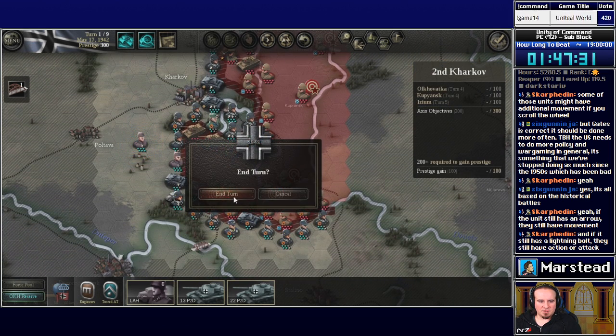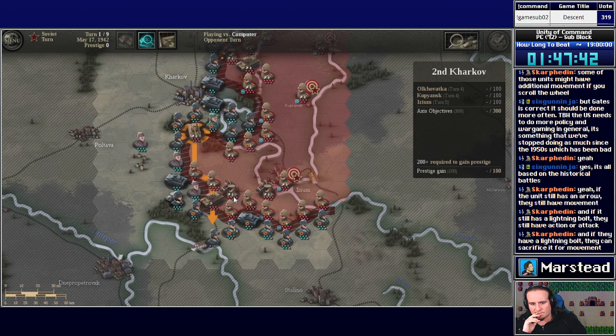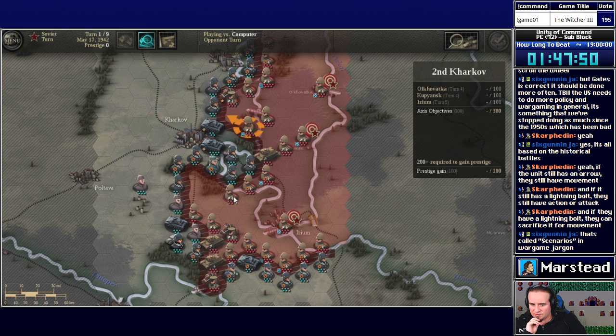Let's see what happens on the end of turn 1 here. So the lightning bolt, they have an action or attack. Lightning bolts can be sacrificed for additional movement, sure. Okay, computer's still trying to take that southern section. They don't have that cavalry that was out in the front anymore, so I think that helps me a little bit.